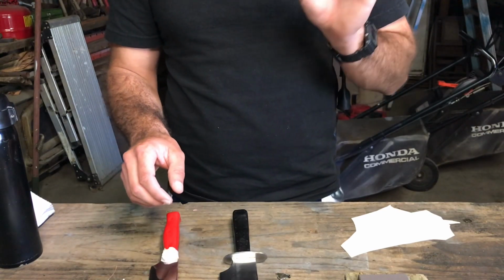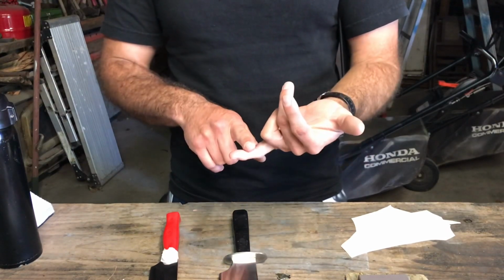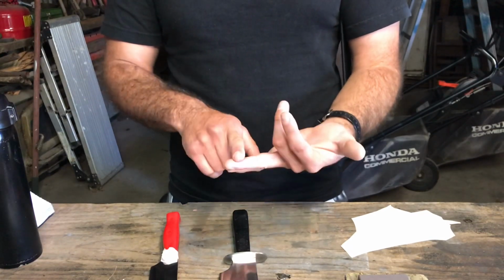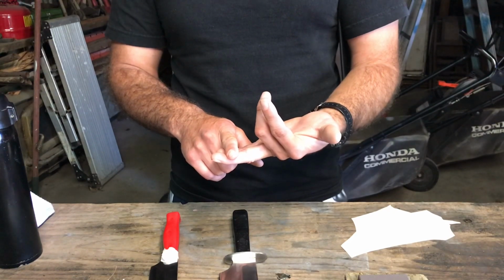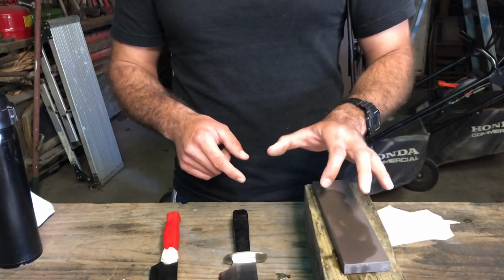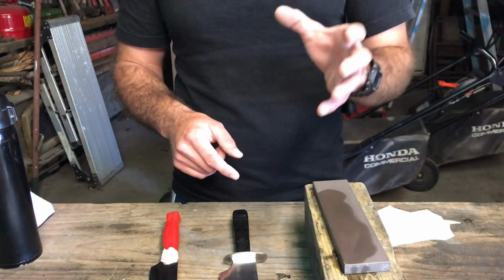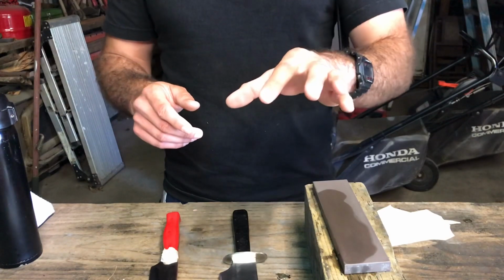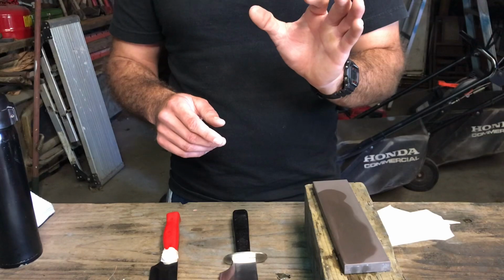So I would recommend these stones if, one, you have something around 60 Rockwell hardness or higher. The second thing is, if you're going to use your knives, the only thing I think you need is basically just the medium stone. If you want something insanely sharp, not insane, but very sharp, well, crazy sharp, whatever. I'm using synonyms. I'm using the same thing.